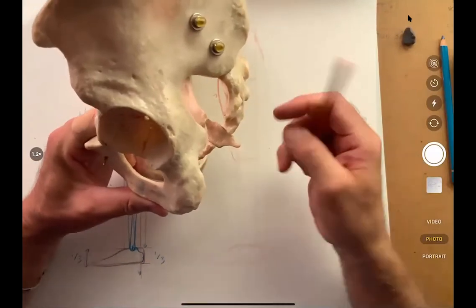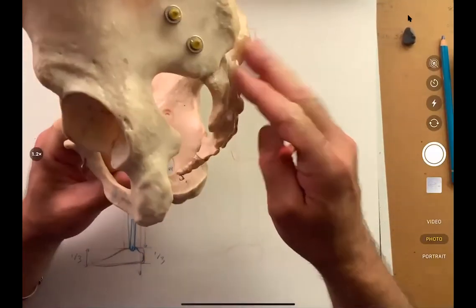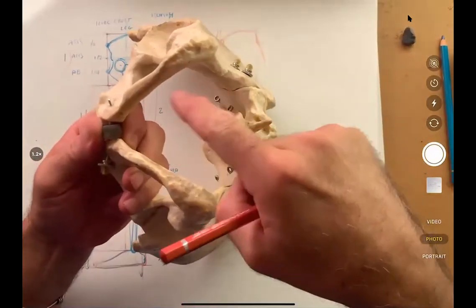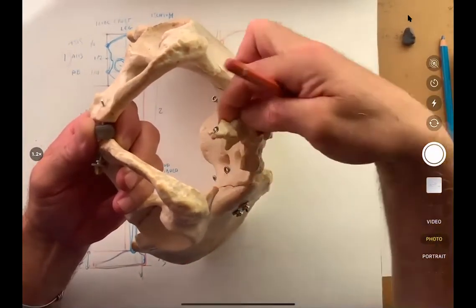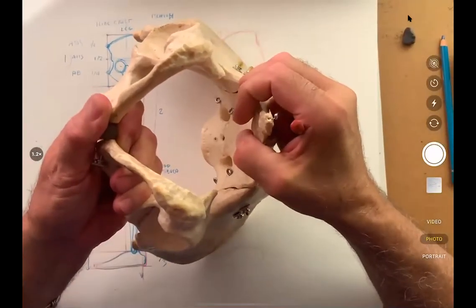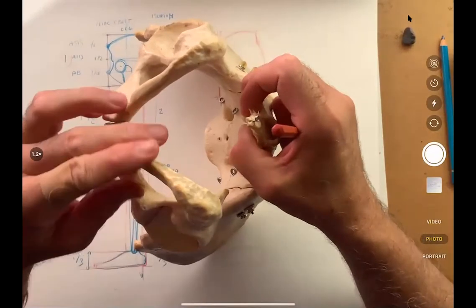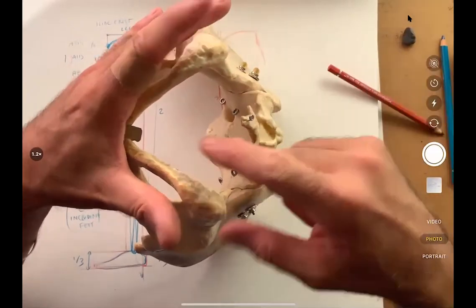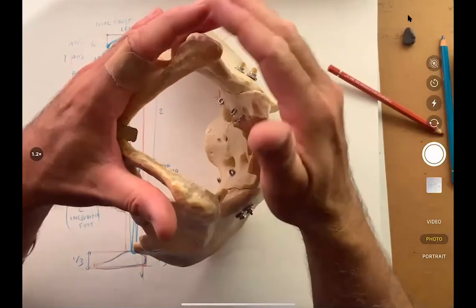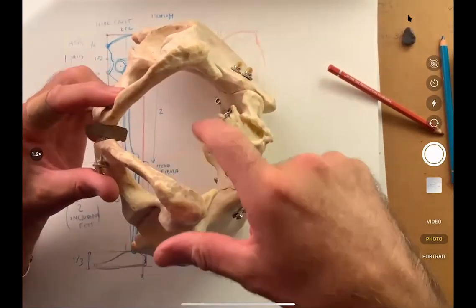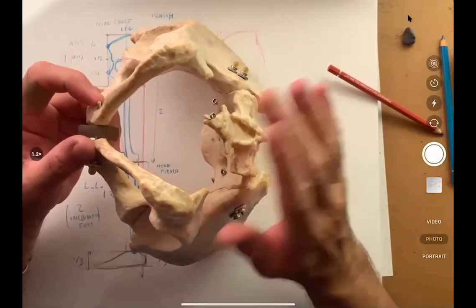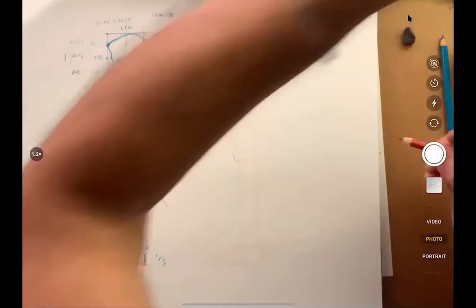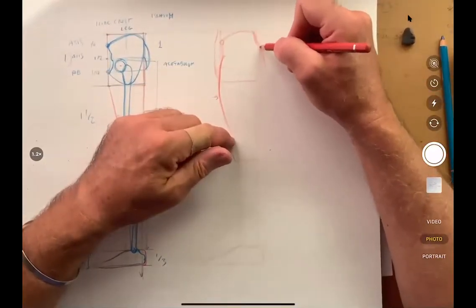See that? But in women, this is moved back a little bit here, because by moving back, it opens up this space in here, which is where the head of the baby comes out. So if this moves out of the way in women, this will open up that space in here. Also, in men, this angle here is much narrower. In women, this angle here is more like this. Therefore, between having this open up like that, you have a much bigger space in here for the head of the baby to go through. So this means that the sacrum in man is forward, and being flatter, I don't see the sacrum here popping out because it's straighter down like that.